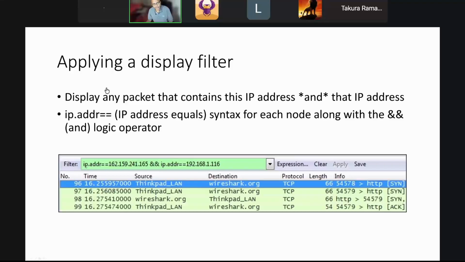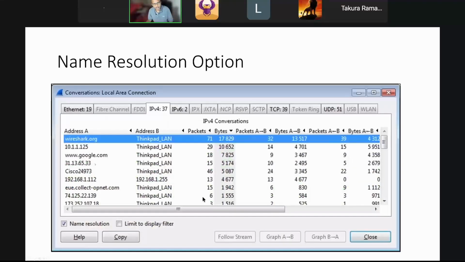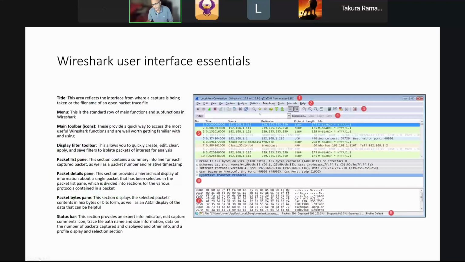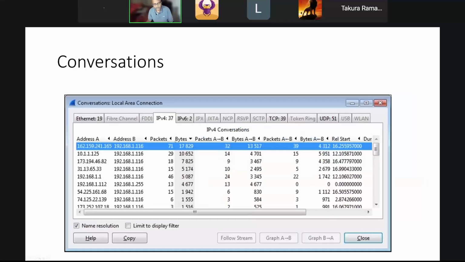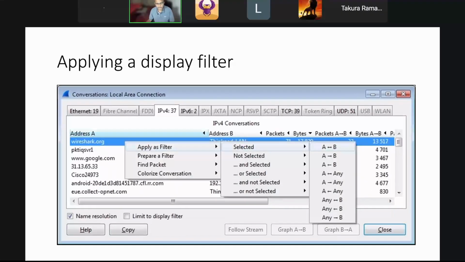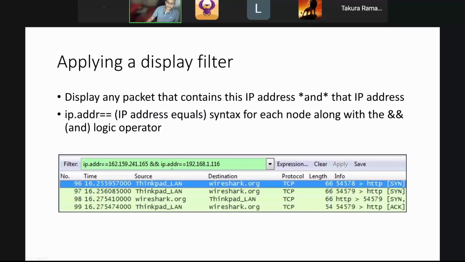Further, you can put an expression in the filter location, which is number 4, the display filter toolbar. The display filter toolbar can take expressions based on the convention there.